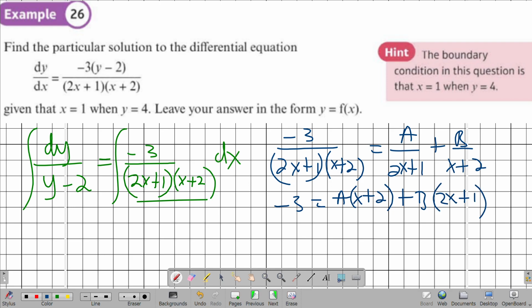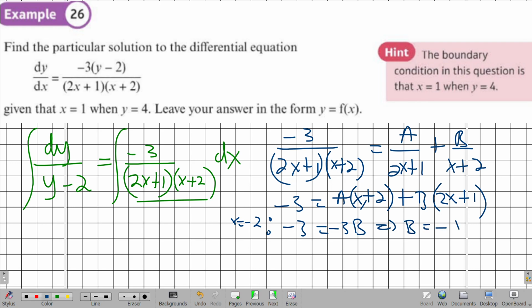So if I eliminate a by setting x to minus 2, I'm going to get minus 3, because x is minus 2, I'm eliminating a. I'm going to get minus 3, minus 2 here, that's minus 4 plus that's minus 3b. So this implies that b is actually equal to minus 1.